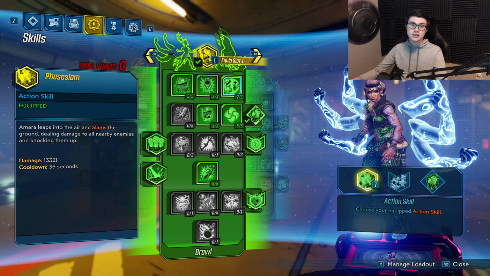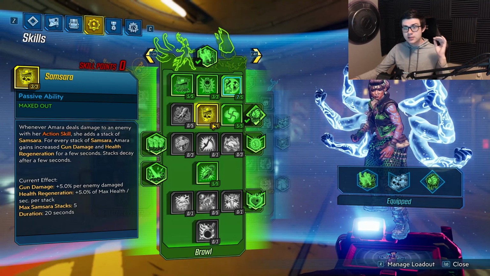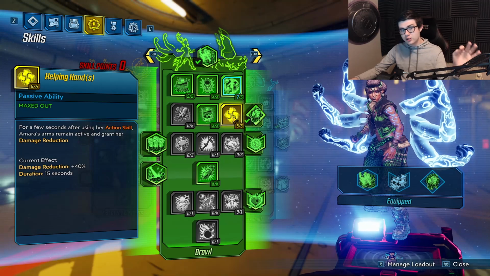So the way you want to be playing this is just keep Phaseslamming and keep getting your Samsara procs to get more damage, to get a lot of health generation. Then Clarity is also going to be giving you health generation, and to get the damage reduction, Helping Hands.